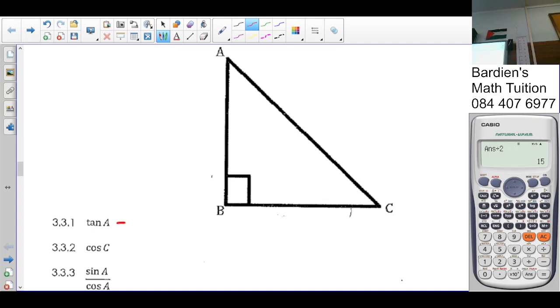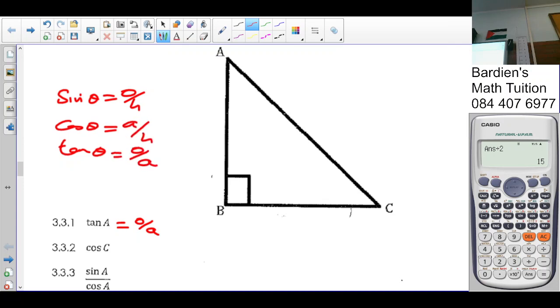As we know that tan stands for O over A. Remember, it's sine, cos, tan. Oliver has a hat of apples. Okay, so tan is opposite. Remember, it's angle A. That is your opposite to angle A. If you're talking about angle C, that is your opposite to angle C. Okay, so tan of A is going to be opposite, which is BC, over adjacent, which is AB.